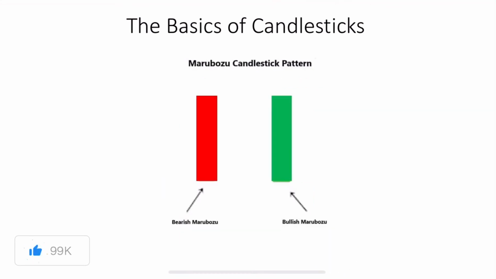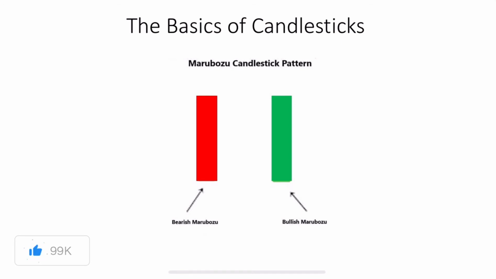So let's move on to the Marubozu candlestick pattern. This is one of the most important candlestick patterns we have in the forex market. So this is a Marubozu. By the word Marubozu, we mean the bodies have no shadows, or there are no shadows coming from the bodies. As you can see, there are no shadows coming out. It's totally just the body. So the highs and lows of both candles are equal to the opens and the closes of both candles.